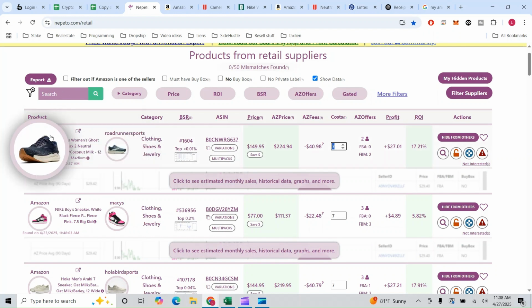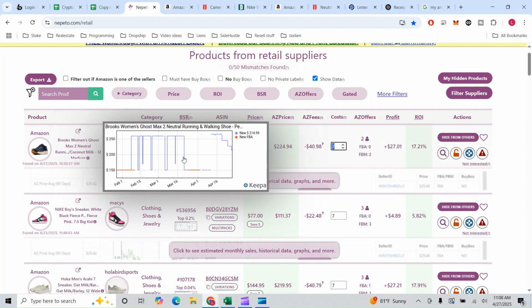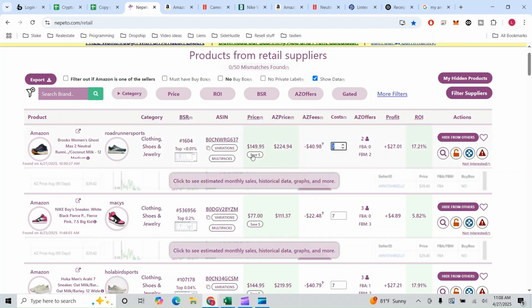You have the Amazon link, you have the seller's link, you have the Keepa chart, which, if you know anything about Keepa, basically gives you a history of the prices things have sold at. So this, for example, you can see back February was about $150, shot up closer to 250, kind of bounce up, bounce up, bounce up. Then it kind of ran out of stock, looks like. Then it shot all the way up here, and now it's slowly trickling down.